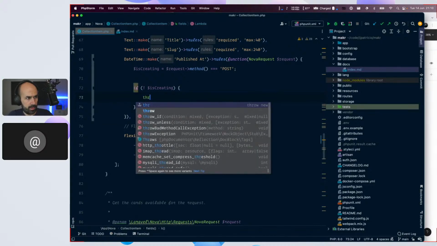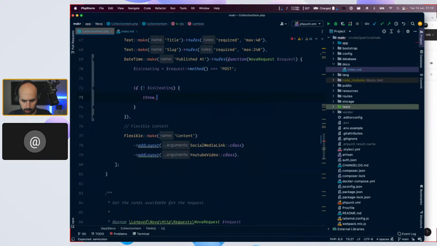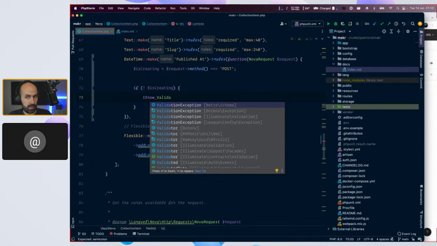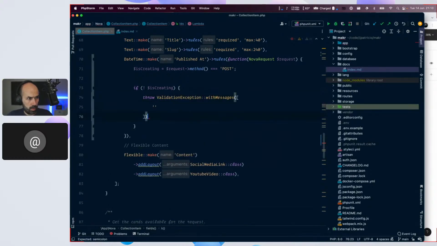I guess, what do you say, Francisco? Maybe we could throw a validation exception with messages, and the name of the field is publish that. Let's see if we get the message.